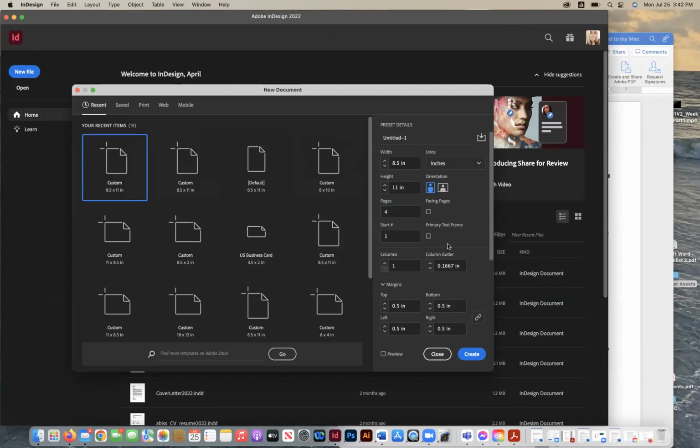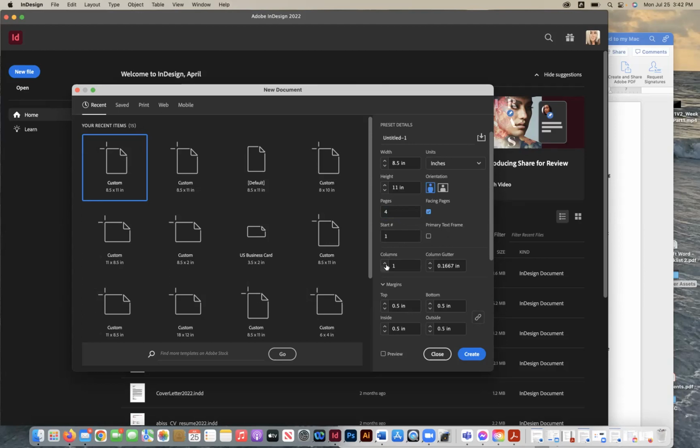It's a newsletter. So actually, you know what? We are going to do a side-by-side. Let me think about this. It's going to be 4 pages. Yes, we actually are going to do a side-by-side. I was thinking it was only going to be 2 pages, but with 4 pages we want to do side by side. So go ahead and click on facing pages. I'll show you what that looks like without it being checked so you can understand what that means. But that's going to create a cover page and an inside spread type of look. If you didn't check this, it's just going to be singular pages in a row.